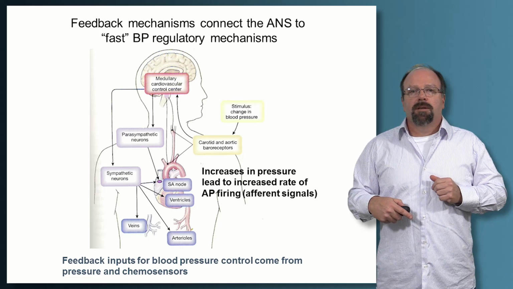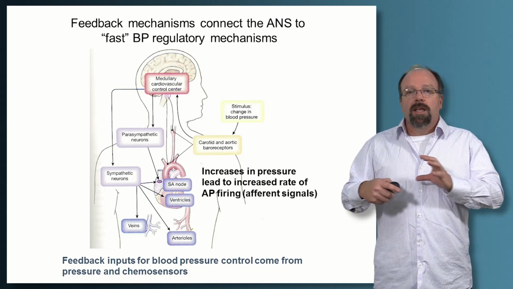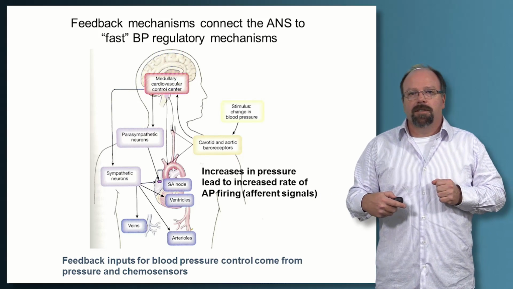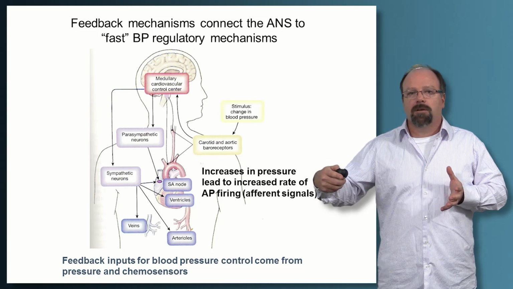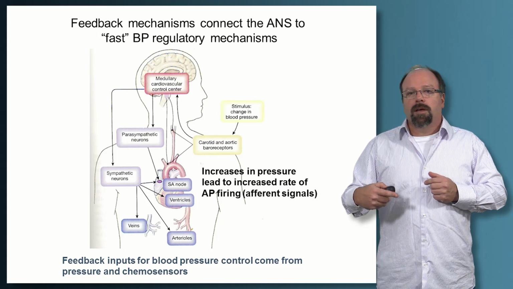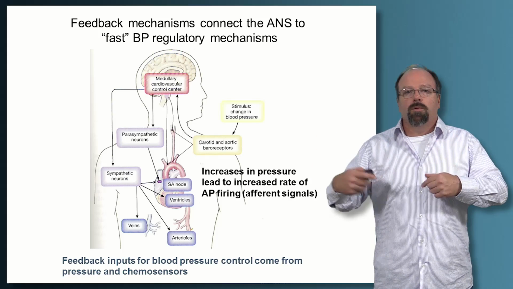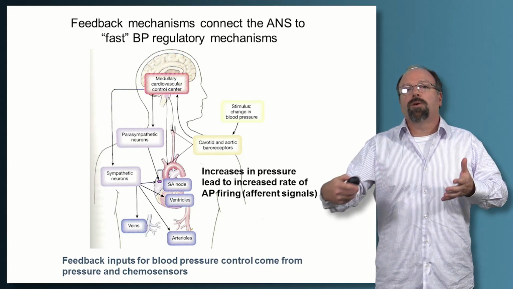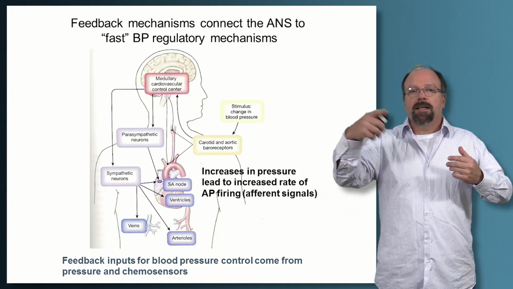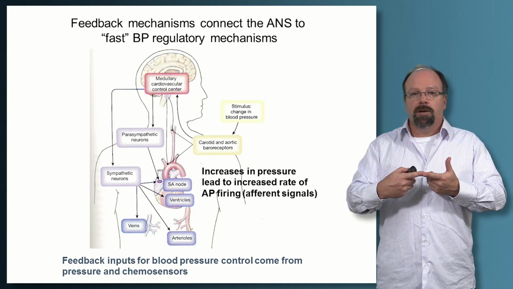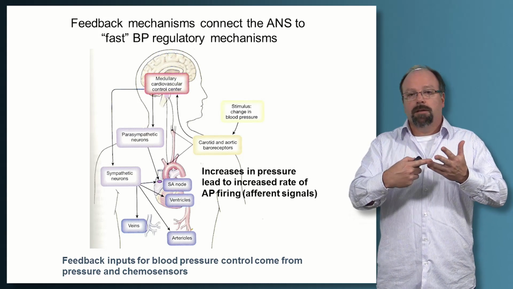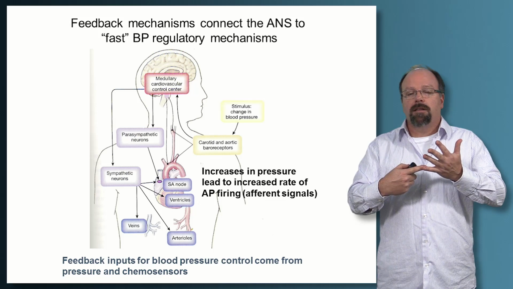At the cardiovascular control center, the increased pressure is interpreted to mean that you need to reduce sympathetic activity and increase parasympathetic activity. Those signals are then fed back to the key effector tissues that relate to cardiovascular regulation. Those are the sinoatrial node, where higher pressures lead to higher parasympathetic activity and a slowing of heart rate. Likewise, you feed sympathetic information back to the sinoatrial node, the myocardium, the veins, and the arterioles.